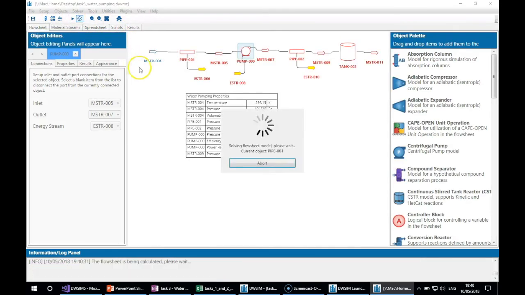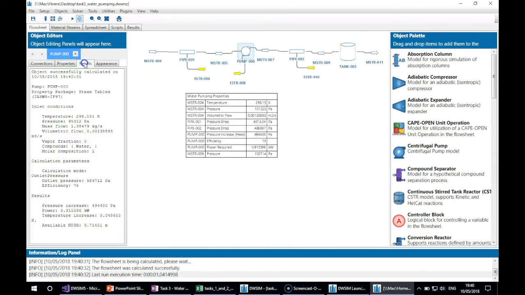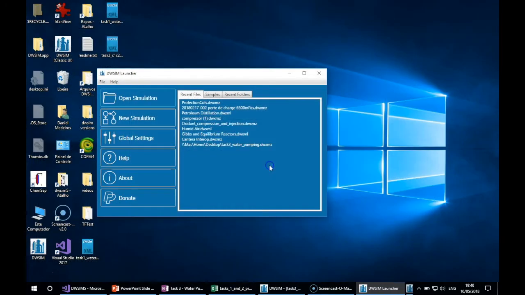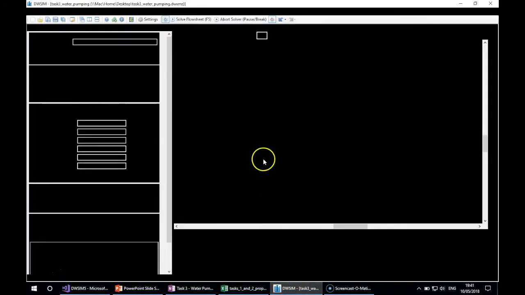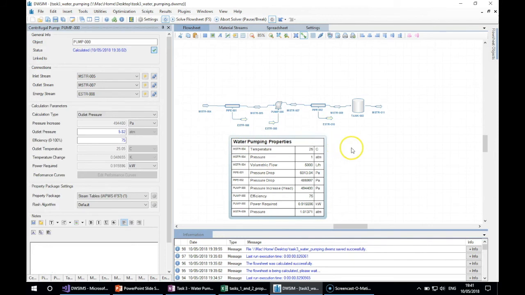If we run the simulation, we will see the available NPSH for this pump at the results report. 9.7 meters. Okay, so we'll go back to the cross-platform UI later. But for now, let's go back to the classic user interface.